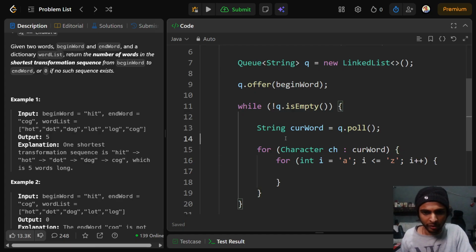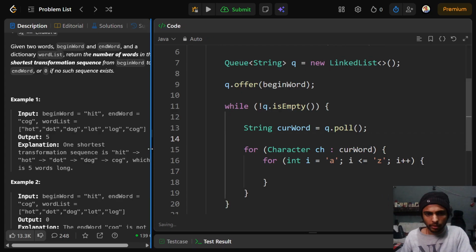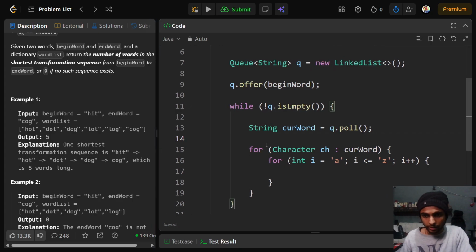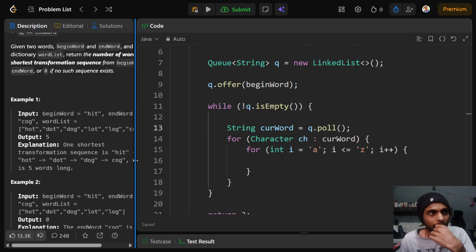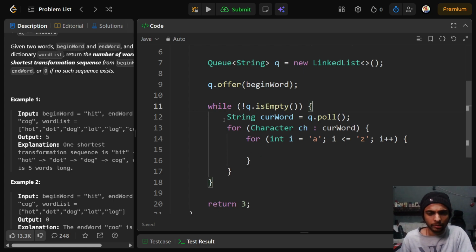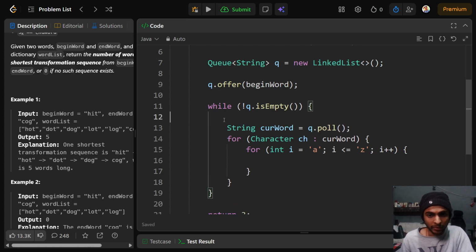I'm very bad with working with strings. That's my weak point, so I'm going to address that now. Strings and characters. I've never really got to work with characters and strings in Java that much.